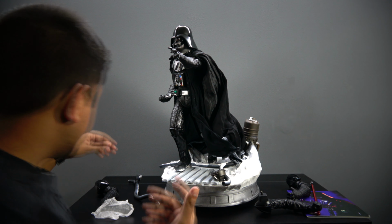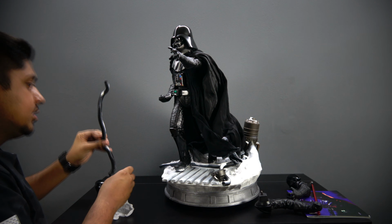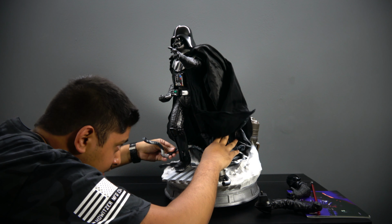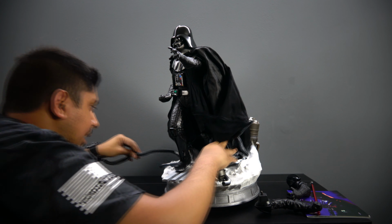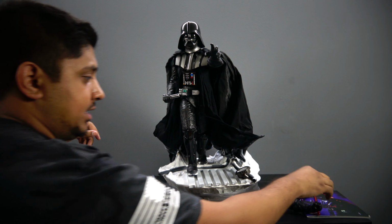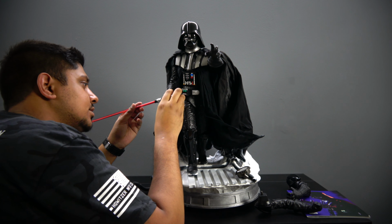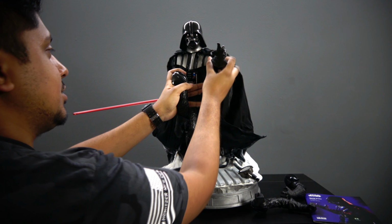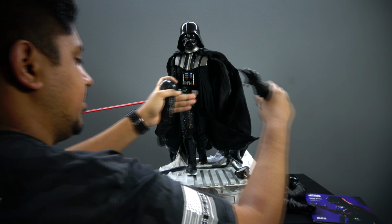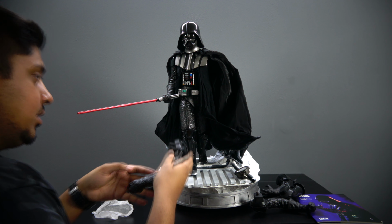And there's a few more pieces here and there, like this, that goes around something laying on the floor, hooks up somewhere. Not going to go into too much of that because this guy really doesn't need all of that. And how do you turn this on? All right, so this hand, actually, that's why it's all weird. You can have him pose with a lightsaber, holding a lightsaber, just normal, I guess.